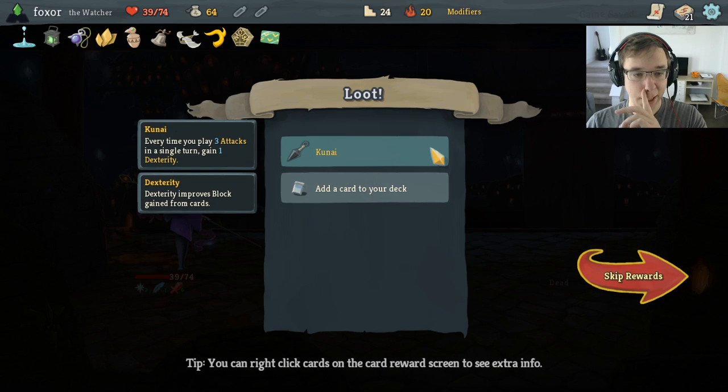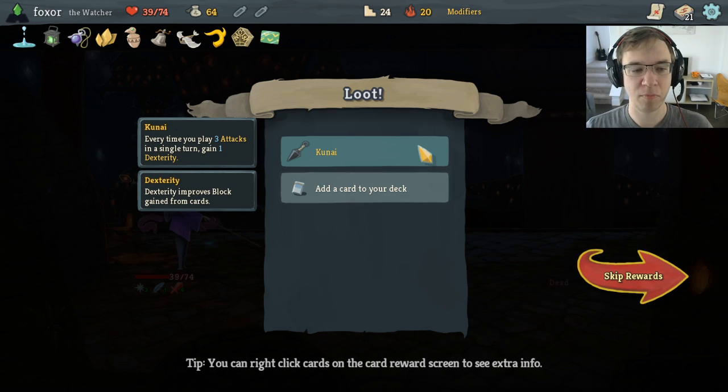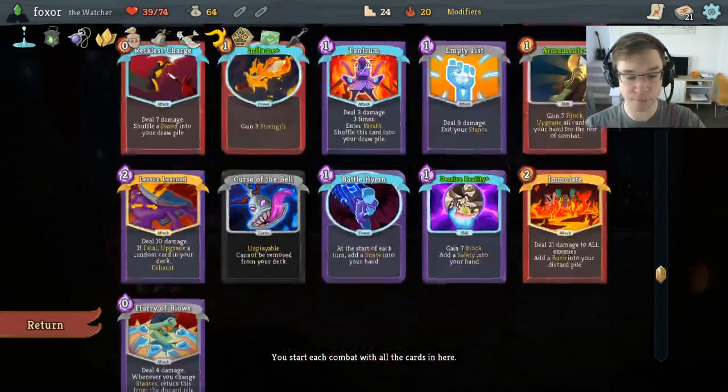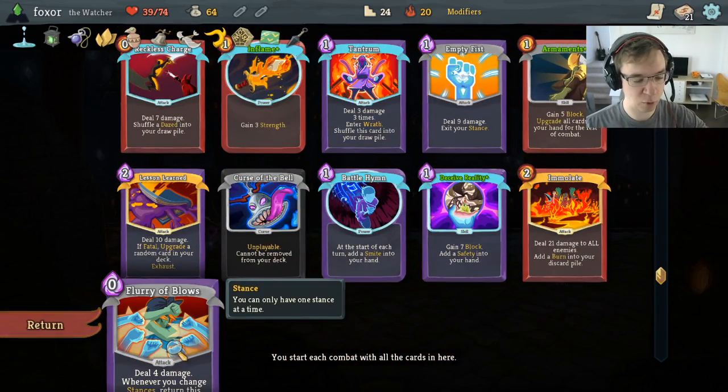Ooh, we got a Kunai? Oh my gosh. Okay, so that's our defensive plan now. Kunai is super good with Flurry of Blows, so we need more Flurry of Blows and more stance changing stuff.